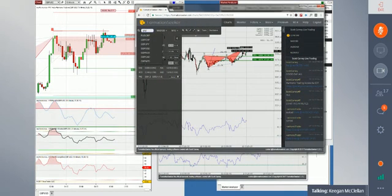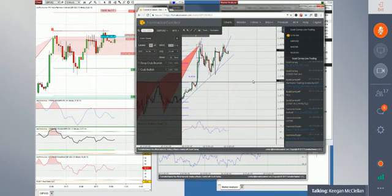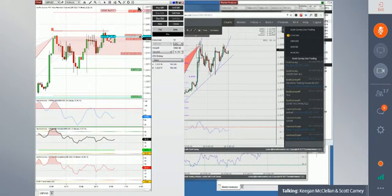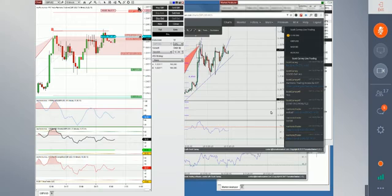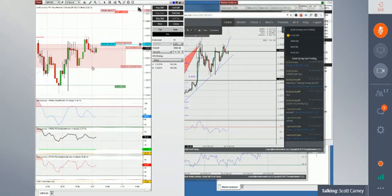Let me make a couple more notes. Oh, there we are. Okay, here we go, right here. All right, perfect. I like that position. So you still want to short it? Yeah, but what's the top end of the zone there? It's 33, right? 33 is the 1618. Oh, okay, the 1618.